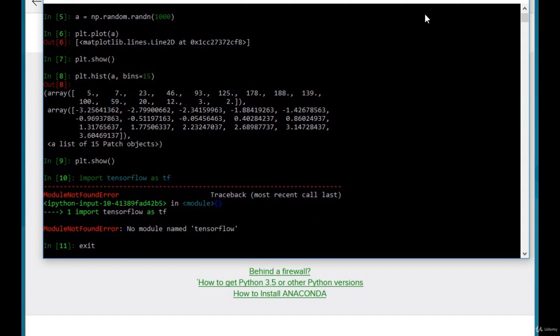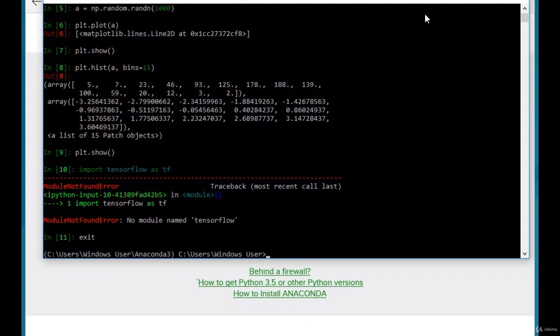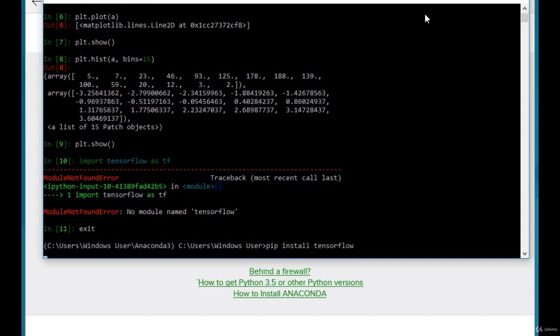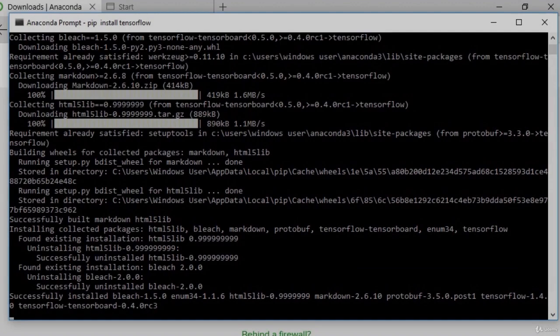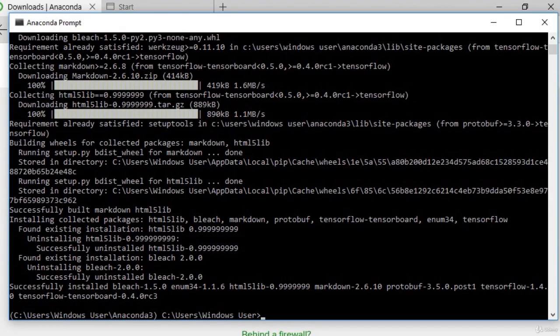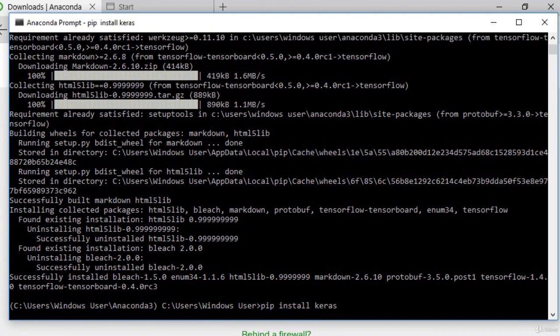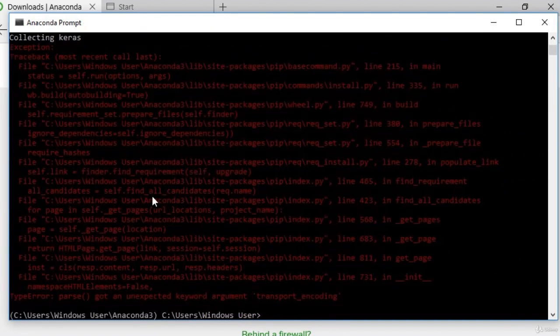But we can install it very easily by exiting IPython and then typing in pip install TensorFlow. Next, let's try to install Keras. So we get this error. So I looked this up and determined that we need to update pip.